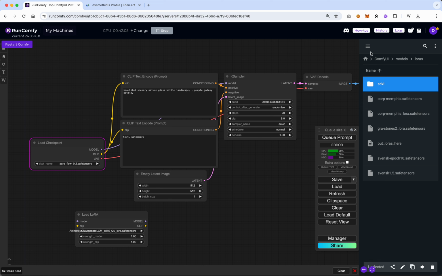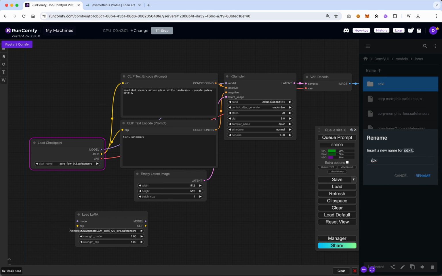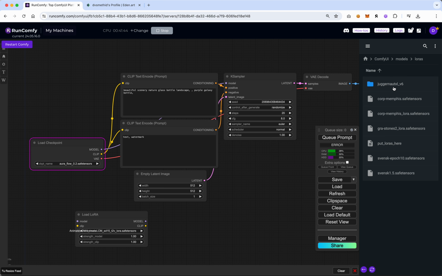In fact, I might even rename this. I might even call this Juggernaut XL V5. Juggernaut XL, or sorry, V6. Because that is the actual base model file. So this will help me remember, okay, I need to connect that to Juggernaut V6.